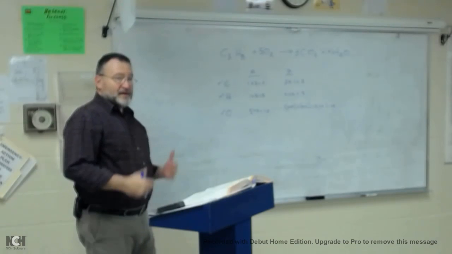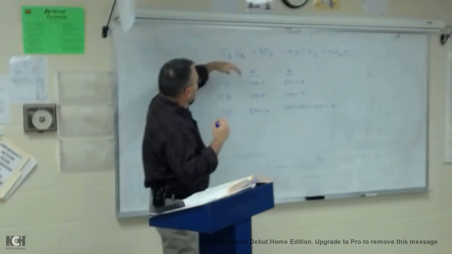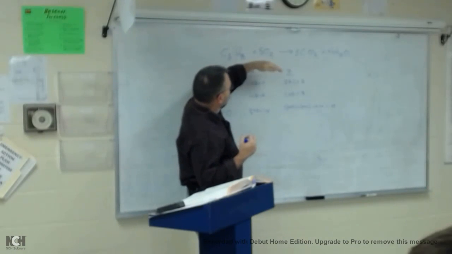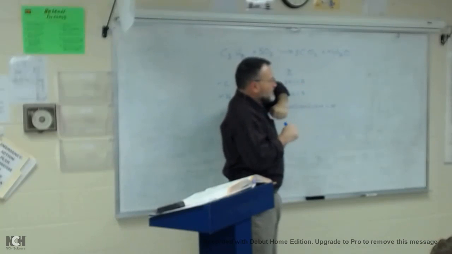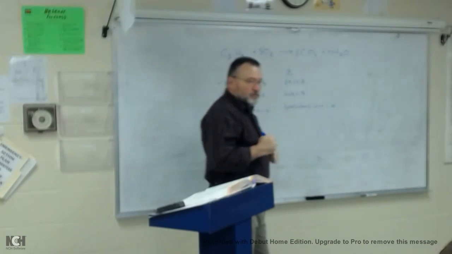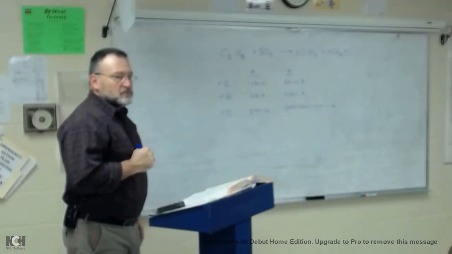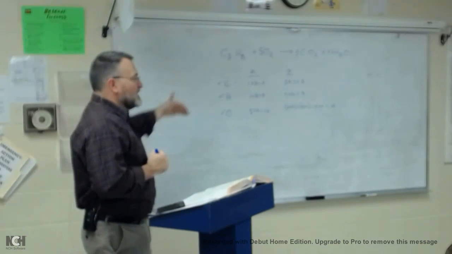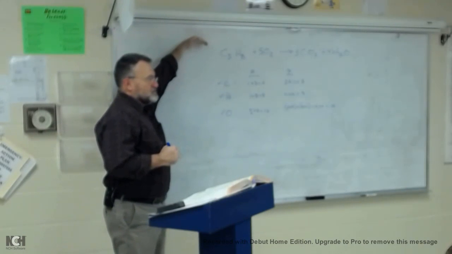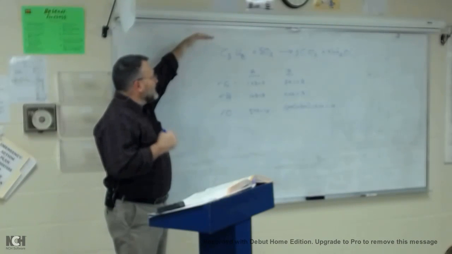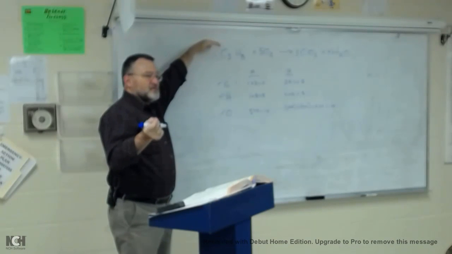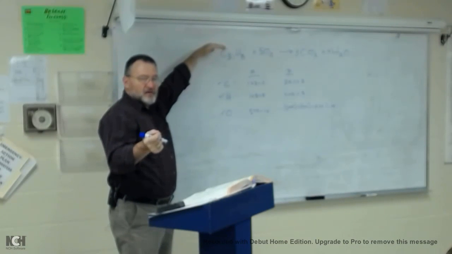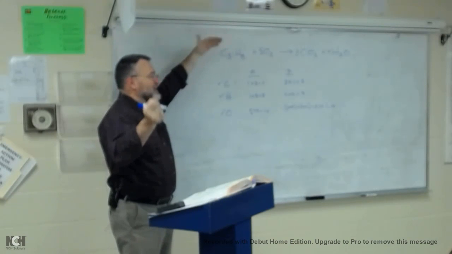Okay. Now I can look at this and say, if I take 1 molecule and combust it with 5 molecules of O2, I produce 3 molecules of carbon dioxide and 4 molecules of water. Every time, because this is my balanced equation. And we're driving to get balanced equations. So yeah, you need to figure out if it's balanced or not, but that leads you to the immediate next step. Okay, if it's not balanced, then balance it.